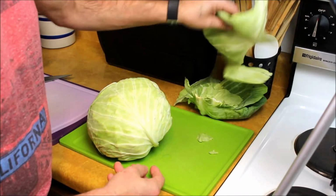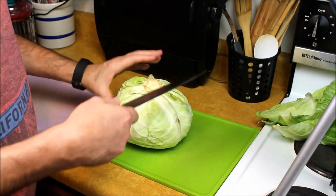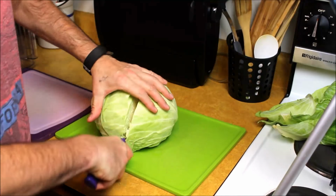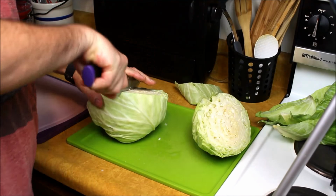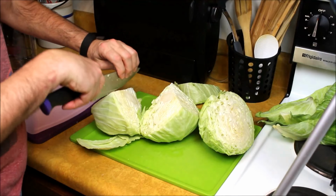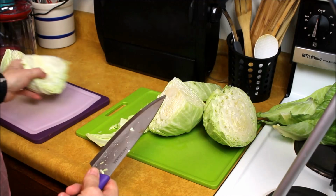So once you're down to the good head of cabbage, what you're going to want to do is cut this up. We'll cut it in half, and we'll quarter it again. And then I'm going to quarter it one more time. Set these off to the side here for a minute.